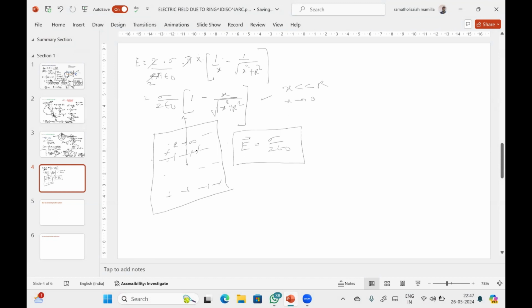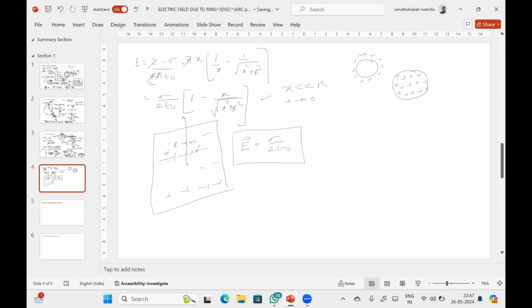So this can be called a conducting or non-conducting sheet also. Conducting sheet, non-conducting sheet difference: conducting means charge resides on the surface only, non-conducting means charge is distributed. For example, it is like this. This is a sphere, consider. It is called a conducting sphere, means charge resides on the surface of the body only, inside charge is 0, or you can call it a shell also. If in a solid sphere the charge is distributed uniformly everywhere inside, then it is said to be a non-conducting sphere. This is the main difference between conducting and non-conducting sphere, you can understand.